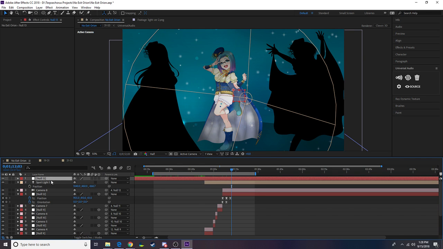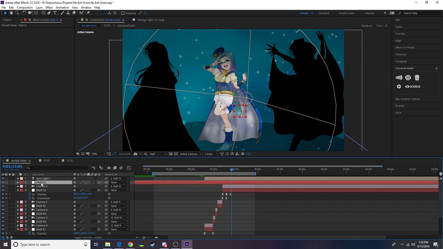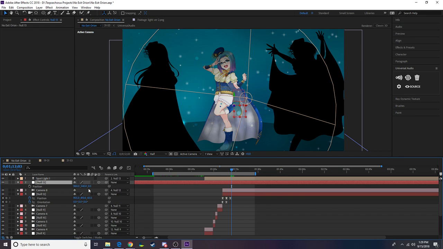I love the whole null object thing because trying to control lights is the biggest pain. Because I want the light to go this way, and it means you want the light to do yoga? That's how it feels.